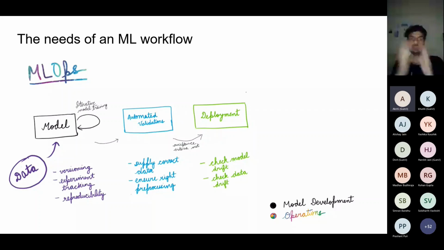That happens through the deployment phase. So only when the people know that their model is working fine, they deploy it on some kind of an environment. Right? So that stage is called deployment. And even in deployment, there are multiple challenges. So the first challenge is data drift and model drift.